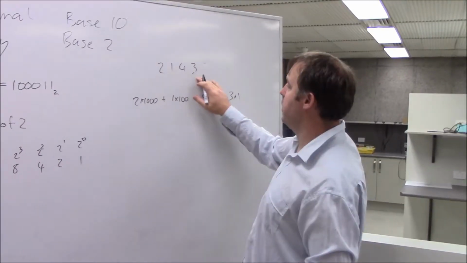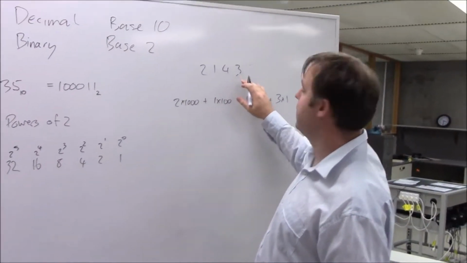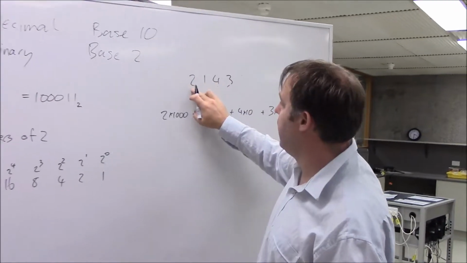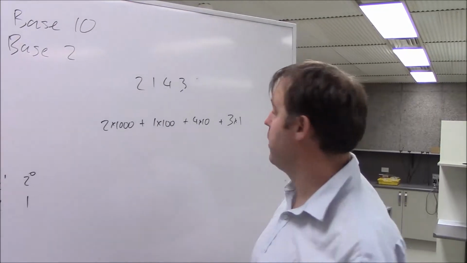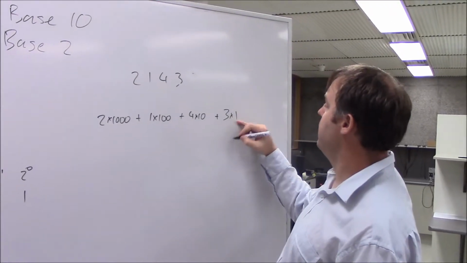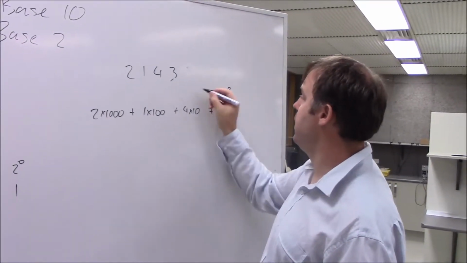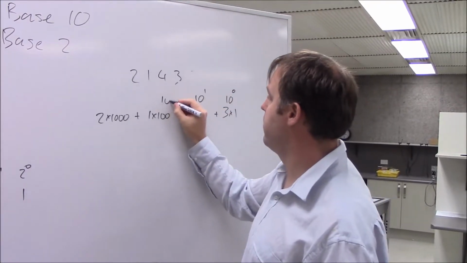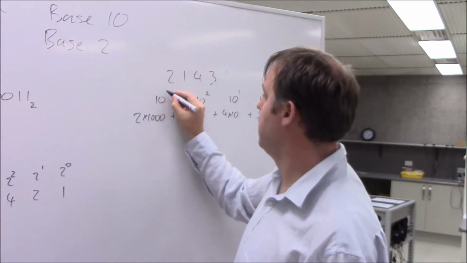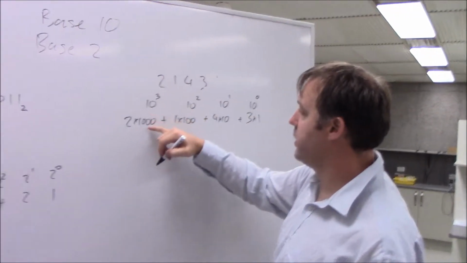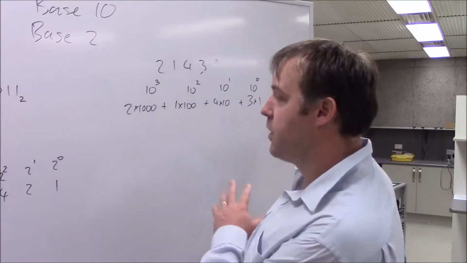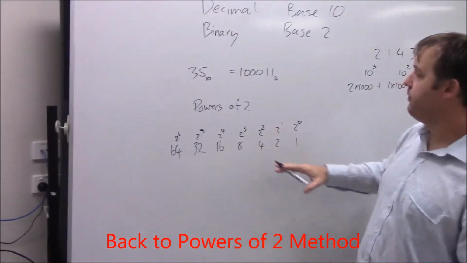When we write down a decimal number like this, with the several digits, then each number on the left has a greater weighting, and it's greater by a factor of 10 each time. We can look at that. 1 is 10 to the power of 0, 10 is 10 to the power of 1, 100 is 10 squared, and 1,000 is 10 to the power of 3. And all I do to get my number here is I look at how many lots of each one I need. Now we can tie that back into our binary number.